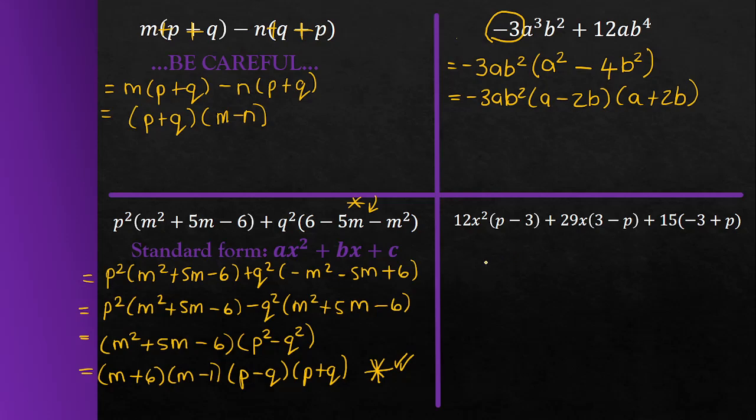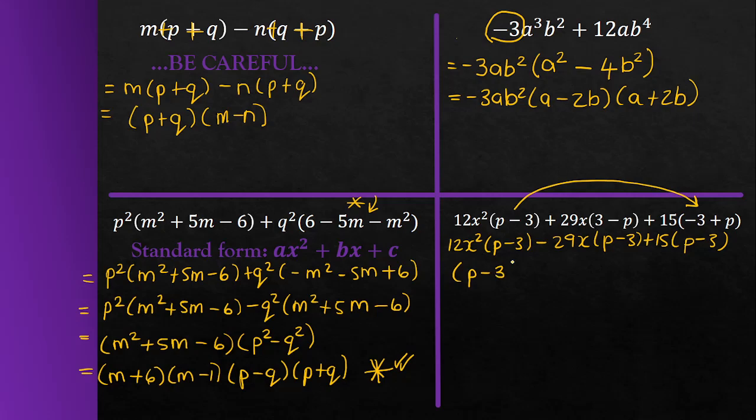Okay, let's look at the next one. I have plus minus. Oh, plus minus. Oh, this one is a minus plus. So these two are exactly the same. Just a reordering needed there and a sign change needed here. So let's do that. Make that a negative, because a negative times a positive is a negative. Swap those around. Just fix that order. And then we are going to take out this p minus 3.